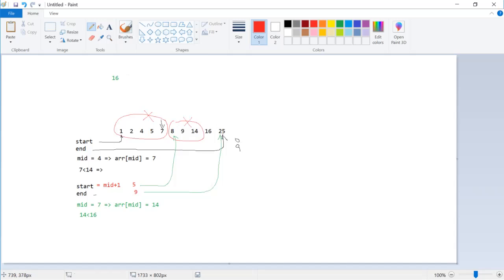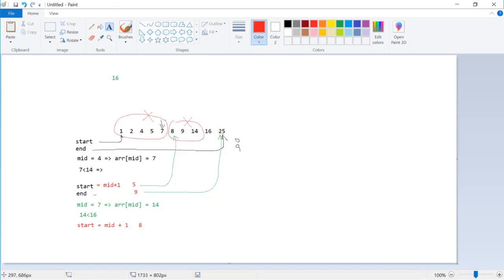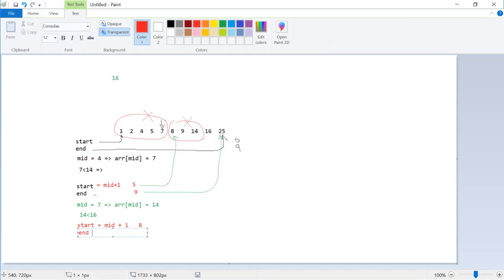You don't need to do this comparison. In this case, we are going to put start equals to mid plus 1 again, and which will bring us to 8. And end is still 9.